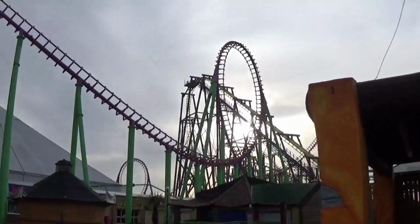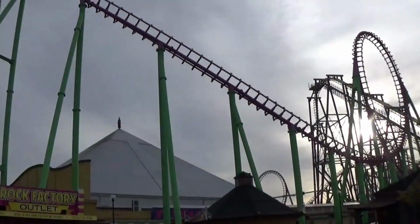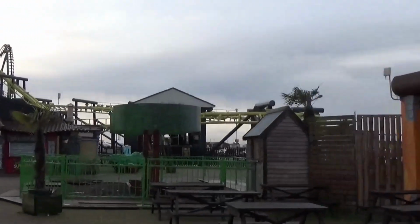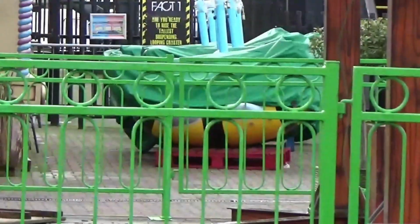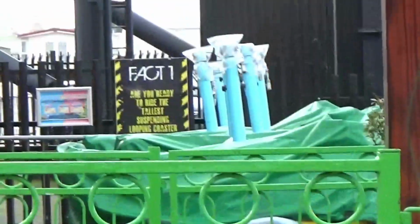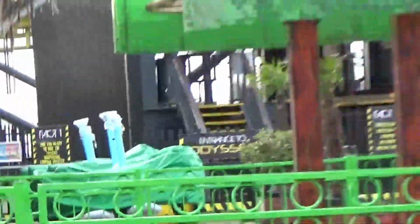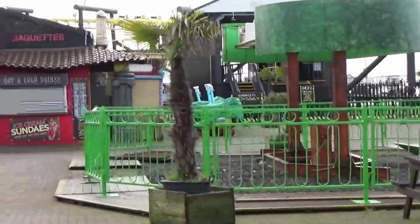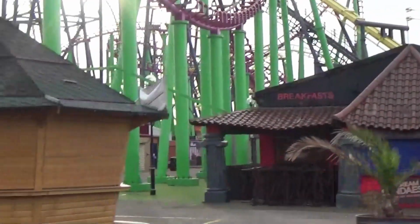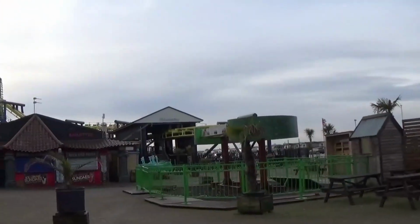And there's the amazing sight of the Odyssey and Millennium Coaster, two of my favourites in the UK indeed. And if you look over there you can see some trains for the Odyssey, or actually not the Odyssey, what am I talking about? Those are the bugs, this attraction that's in front of me. But yeah, the Odyssey's just there. No train on it. I'm imagining that's in the shop, just getting inspected right now. But yeah, it's really cool to see.